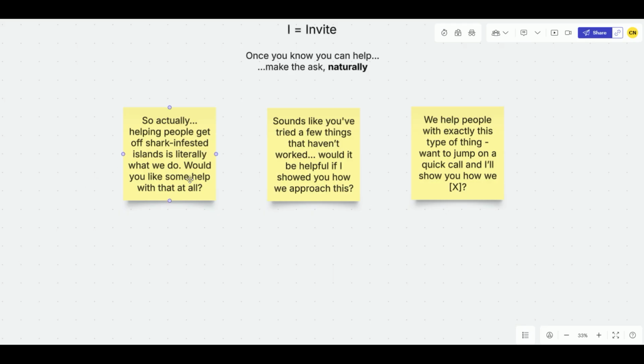For me personally, at this stage, I try and get them on a phone call, or a Zoom call, I should say, rather, where I can then take them through a bit of a presentation, get to know them better, and follow my standard sales process. But I have worked on and seen many other ways work very well with this.